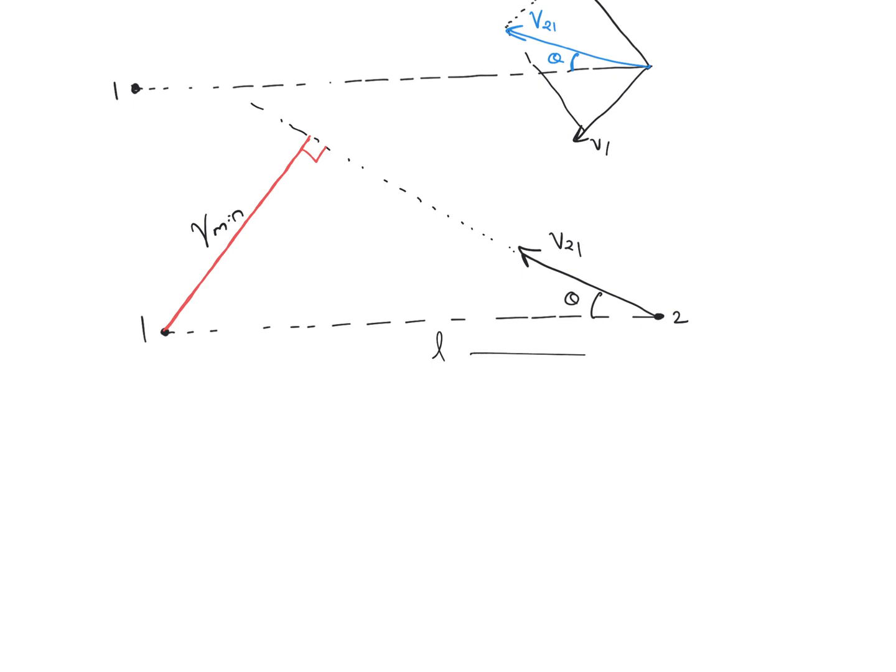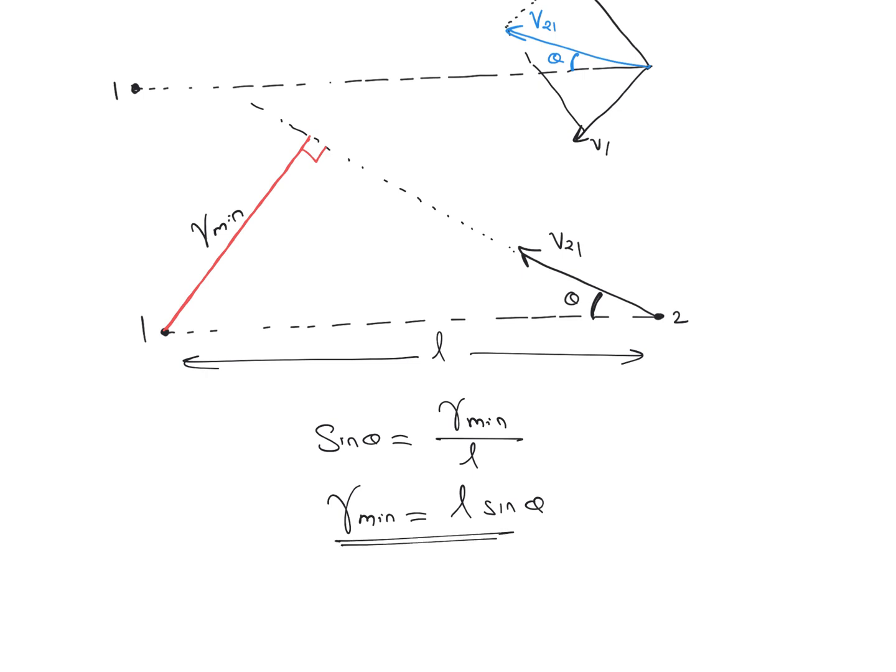Now let's say the distance between particle 1 and particle 2 is represented by L, and if you know that this angle is theta, so we can write from the definition of sine theta, which is opposite side, that is R minimum, divided by the hypotenuse, which is L. So we'll get the value of R minimum is equal to L sine theta. Now in the question they will give the value of L. Now we'll discuss how to find out the value of sine theta over here.